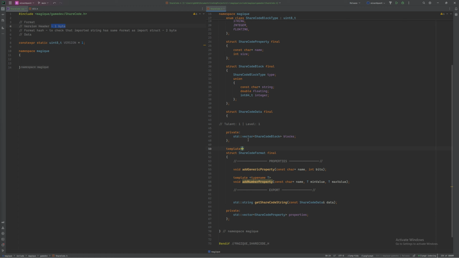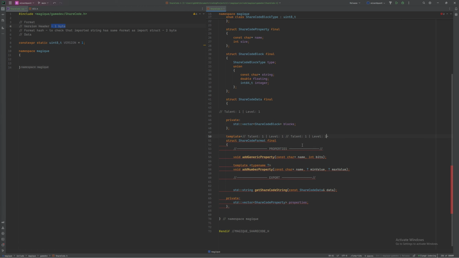For example, here I would specify like this, right? I would say I want a single data piece that's 2 numbers, then I want another piece that's 2 numbers, and so on. And then I would maybe define it like this: my ShareCode has 3 blocks, and each block has 2 numbers.